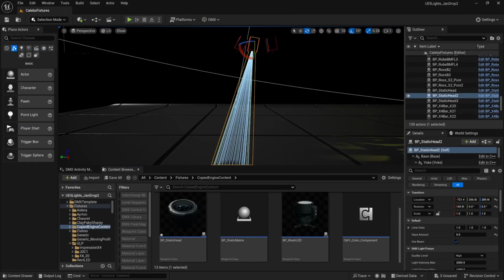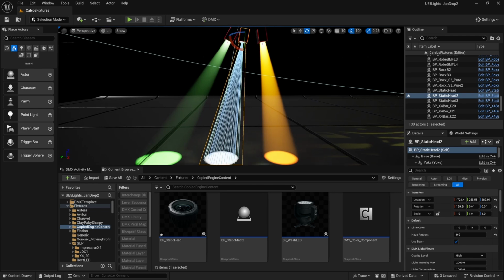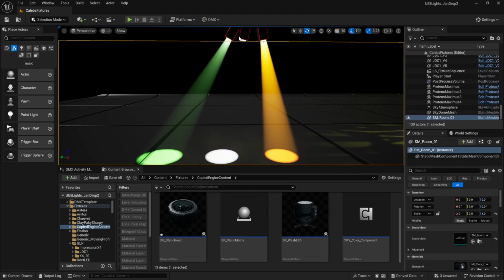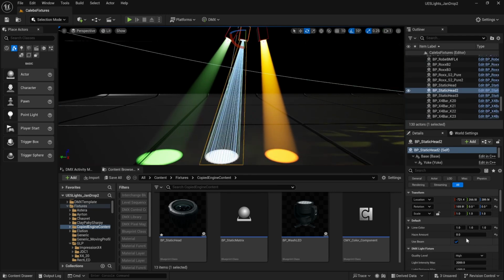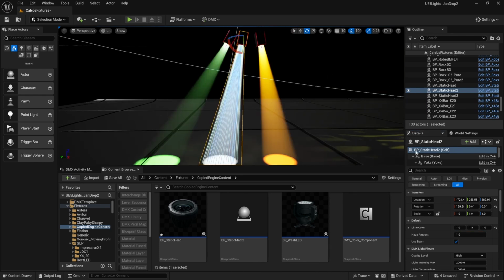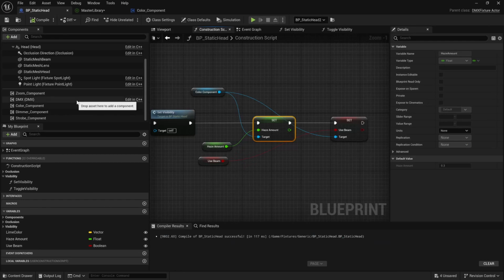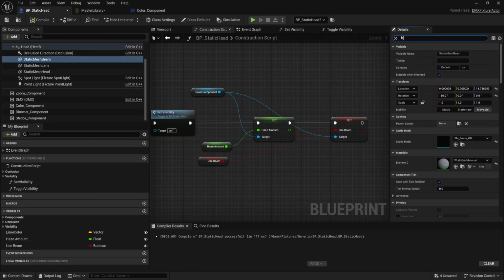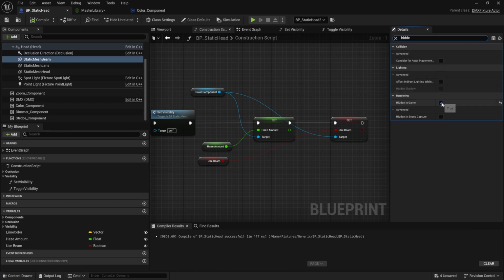Now we can go into our world view and we can still change our haze amount. Let's go back to our beam real quick and turn hidden in game to false.